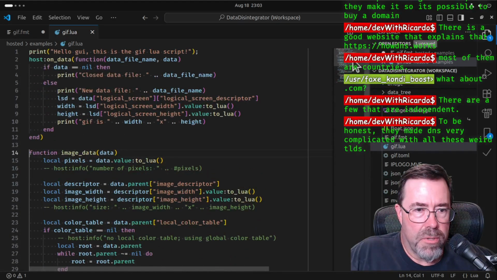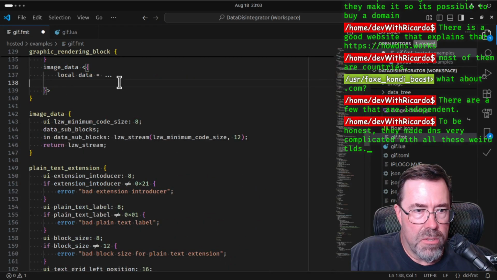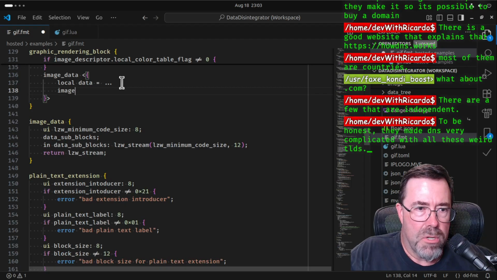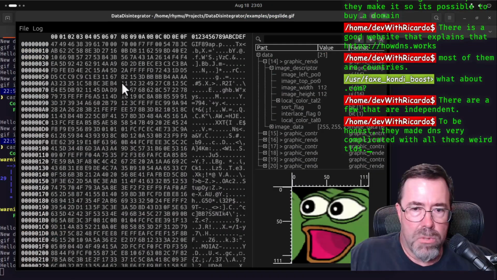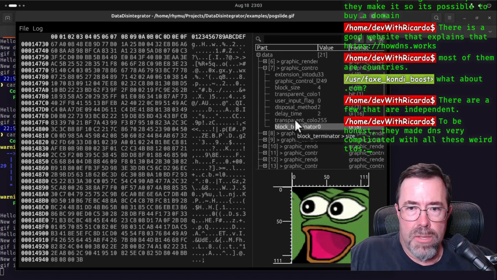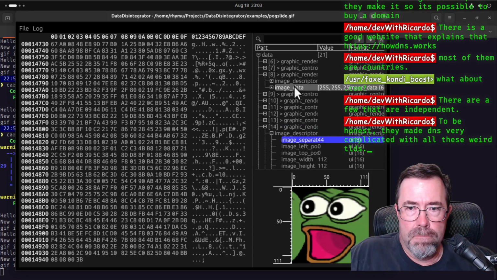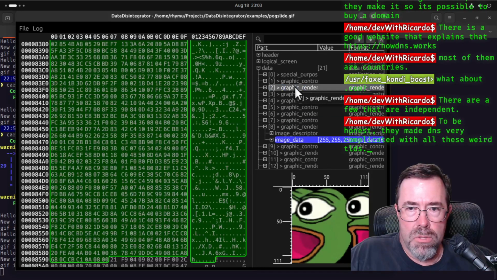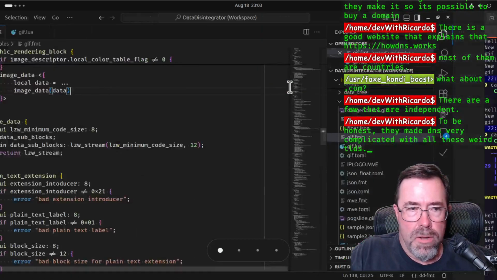Host is global, so I don't need to pass it in, right? So then this is just image data, right? So now when I click one of these, still works, right?